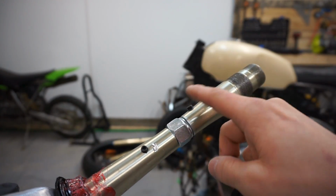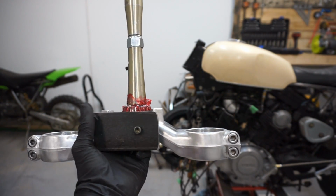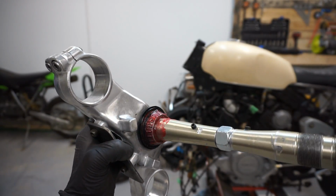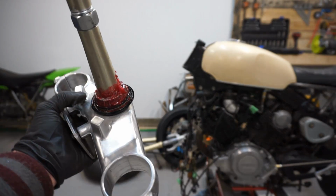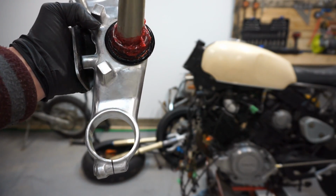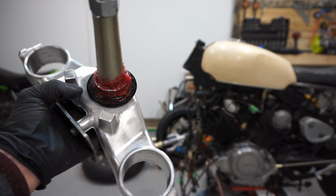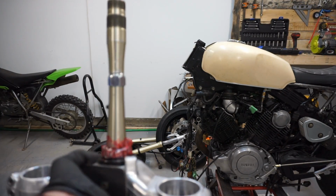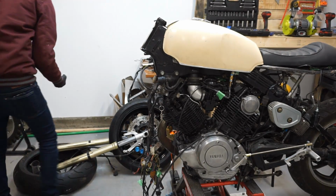These are totally nowhere near anything. It just doesn't look as great, but it still serves a purpose. So this is the finished product. I also polished the bottom yoke or the bottom triple. It could be a little better to get that really high mirror finish, but this is better than what it was and I'm okay with this for now. So I'm gonna go ahead and install this now. This should actually be a lot easier than last time.